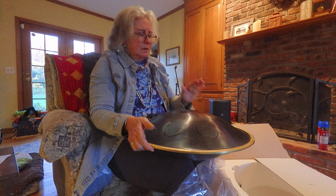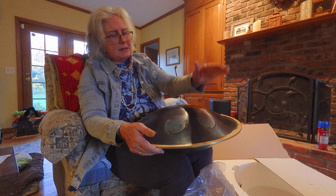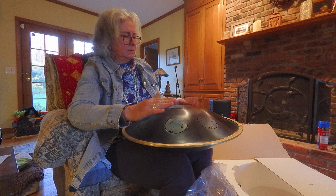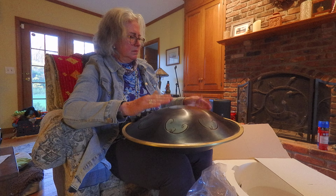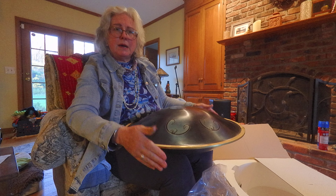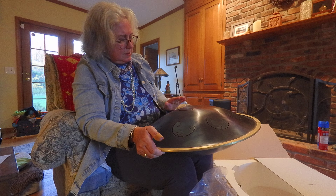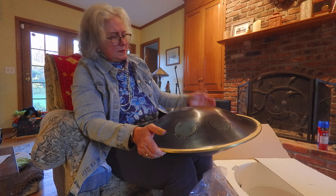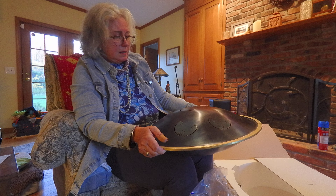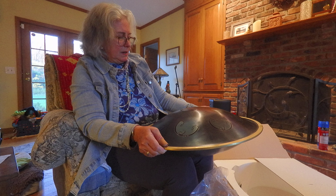It says on the bottom: A integral, Rav Vast. It is very resonant and easy to get a sound out of. At first impression it is just lovely — the color is beautiful, the sound is beautiful. I have to get comfortable with the scale; it is A minor, I believe a pentatonic scale, so that's familiar to me as a guitarist.